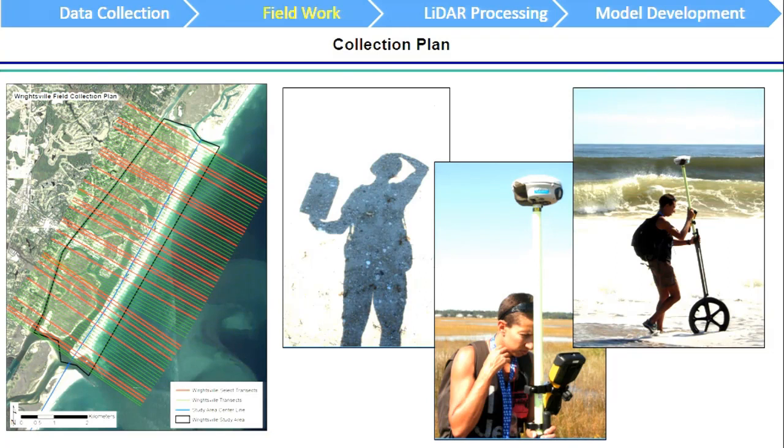Moving on to my field work, for each study site, we ran transects perpendicular to the center line of the study area, and the transects were cast at 100-meter intervals. And then we randomly selected 25 transects to make the area more manageable, and those are the ones that you see in red. And the data was collected along the 25 randomly selected transects. So for collection, I used real-time kinematic GPS, RTK, by Trimble, the 5800 series, and I walked along each transect and collected stakeout points.